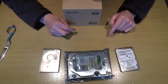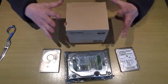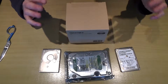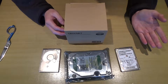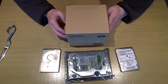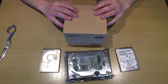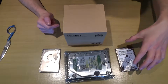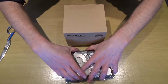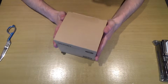There are currently two hard drives that are in my computer case that once I've got this set up and working I will be removing and using those as hard drives that I can just put into this instead of needing them to be constantly in my computer. But also once I have removed those two drives, it will mean there will be less cables in the system, which will make it easier for cable management. Anyway, let me just move the hard drives off to one side and let's get into this.